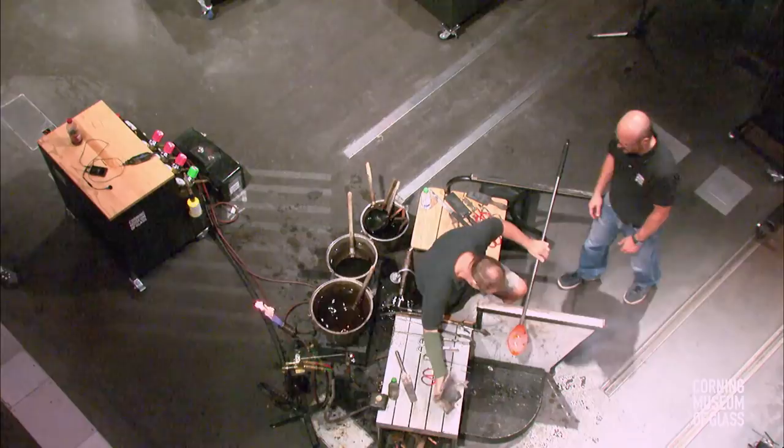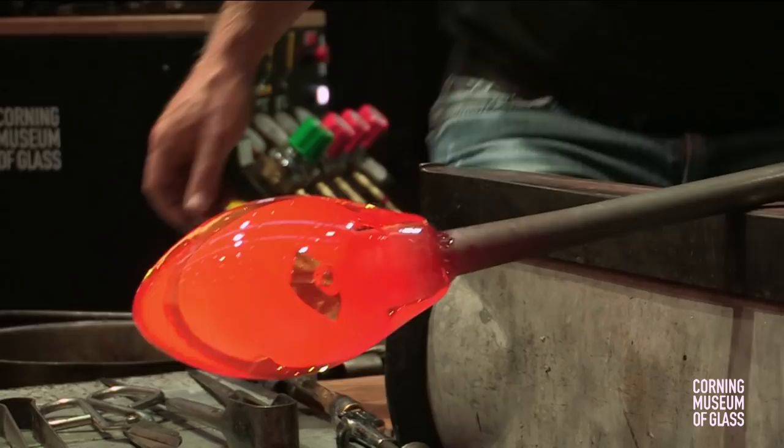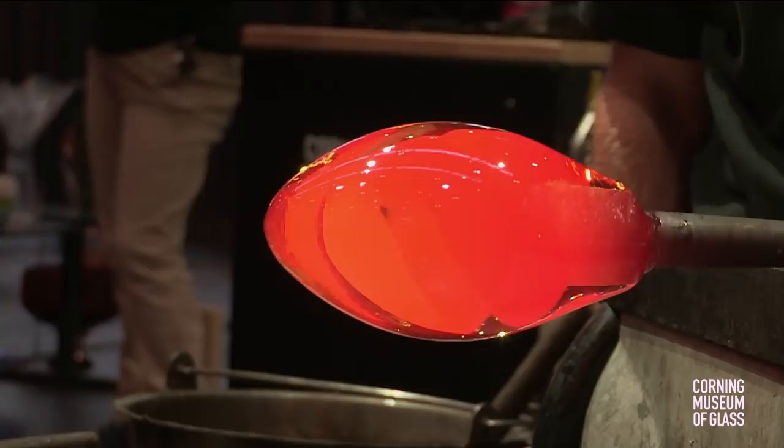Does anyone want to guess what Lewis just used to shape the glass, that thing that's sort of smoking on the bench? Yes, someone's been paying attention. That's newspaper. G's just re-wetting that now. Now, many people here like to say the Corning Leader's the best for shaping glass, but I guess we can ask Lewis, because he really has blown glass all over the world. What is the best newspaper to shape the glass?